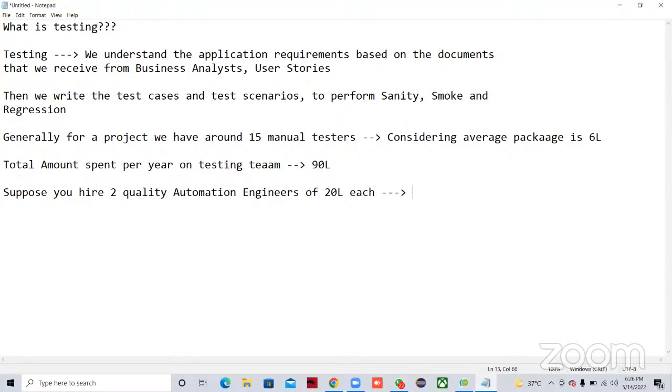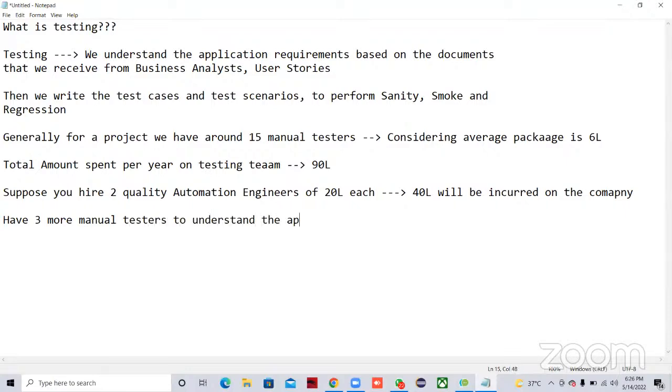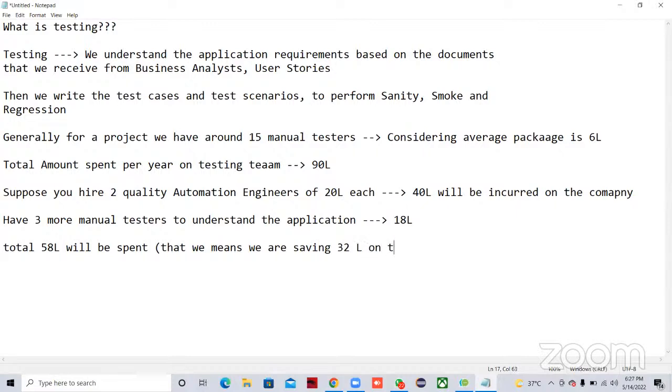That means 40 lakhs will be incurred by the company. Have 3 more manual testers to understand the application. That means 18 lakhs. Total 58 lakhs will be spent. That means we are saving around 32 lakhs on the testing team.